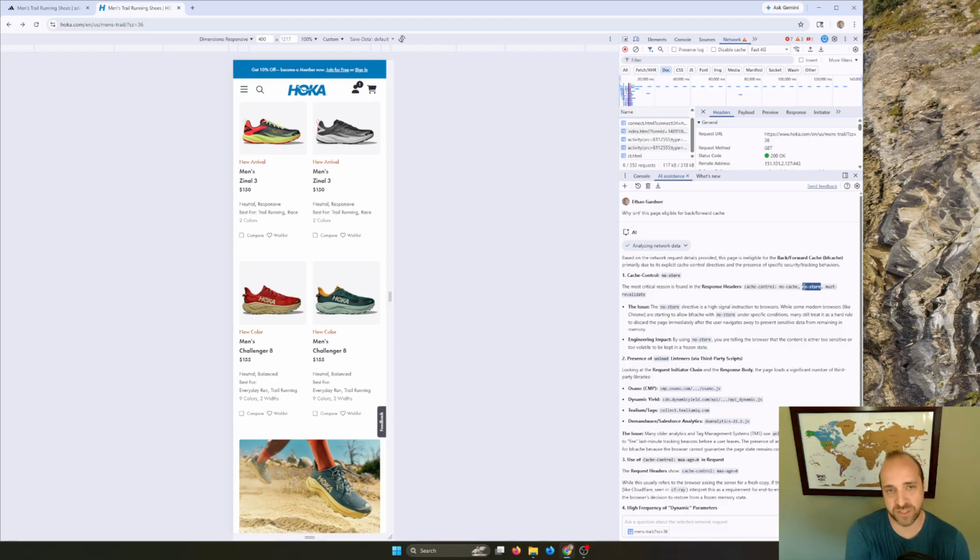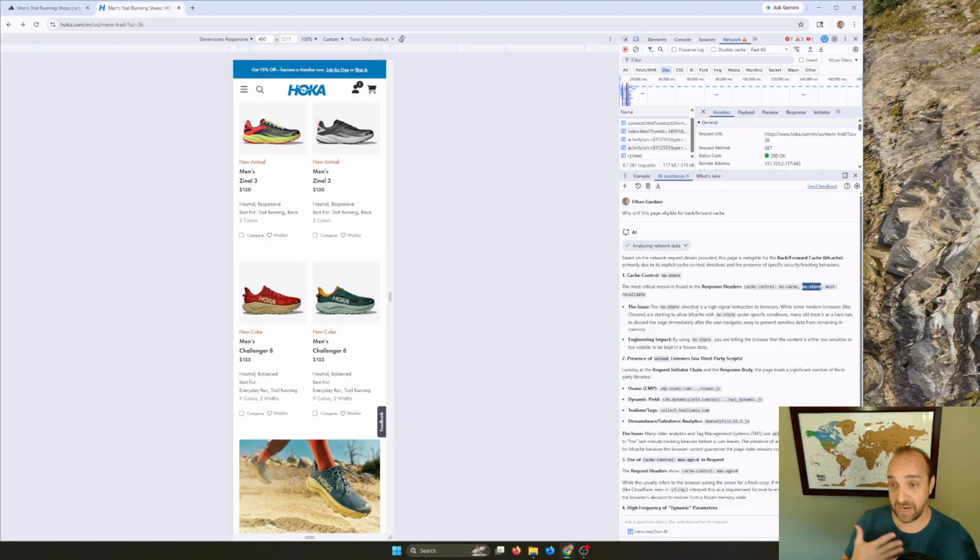However, in the documentation, they do advise not to use this no store value, because if it's there, the browser can only store things in the back forward cache if it feels it's safe to do so. So by having this no store value there, if you don't need it, which is something you would need to test, it might make your site ineligible for the back forward cache. In terms of that conversion funnel, that sales funnel, Hoka is making it a little more difficult than some of their competitors.